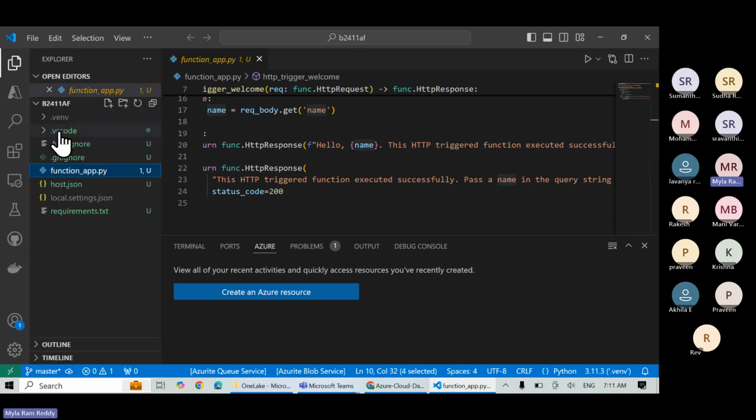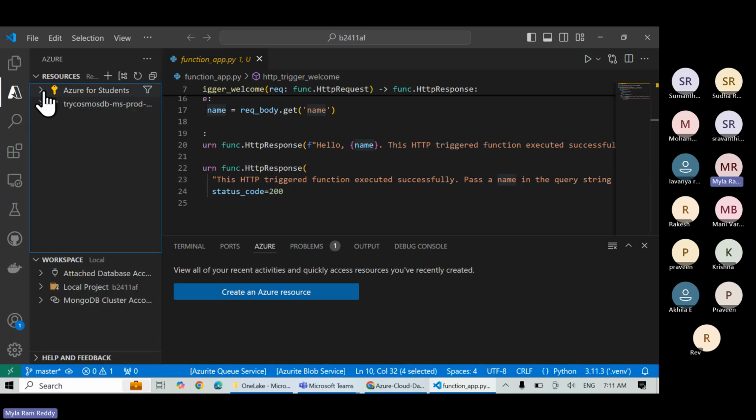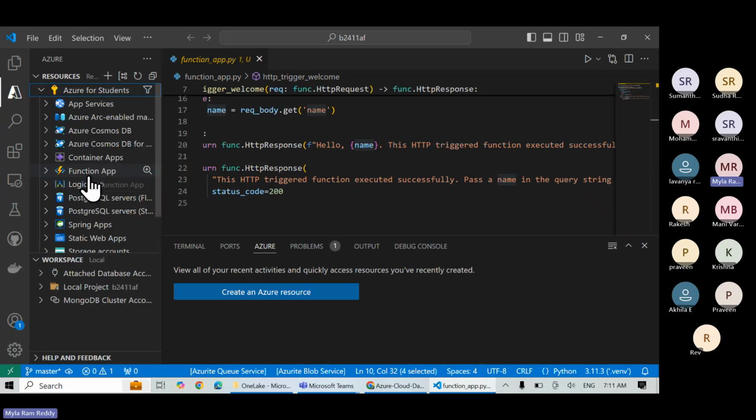If you expand Azure for students, then function app, under the function app we see one function already available, called HTTP trigger welcome. This is what we completed in the previous class. Similar to this, I am looking for one more, HTTP underscore trigger underscore ETL.